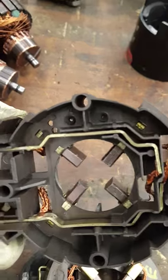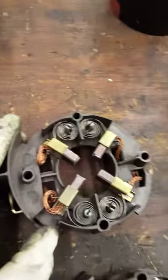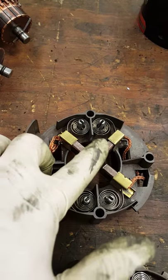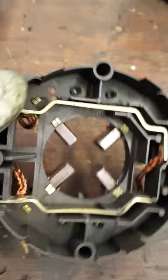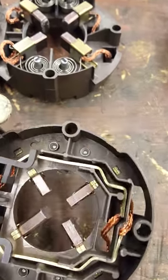I pulled this one out of a pump — this is bad. Obviously a tech has already been replacing the brush. One thing that's wrong with this brush is that when it was installed, they were too rough on it and it chipped. When they go onto a motor, they don't wear evenly, so they draw high amps and start burning off the fuses. This one looks fairly decent, so let's use both sides.